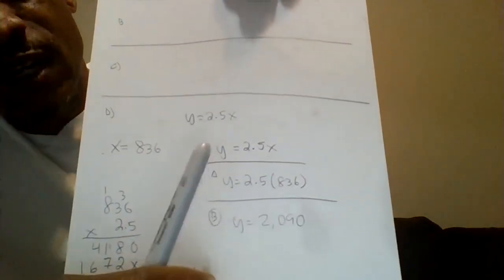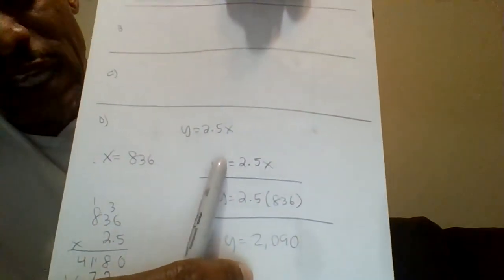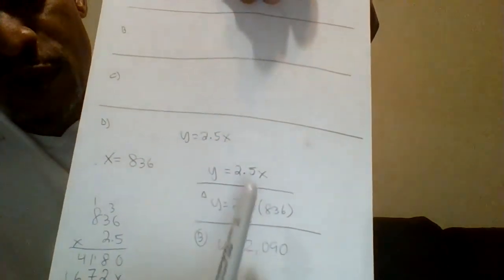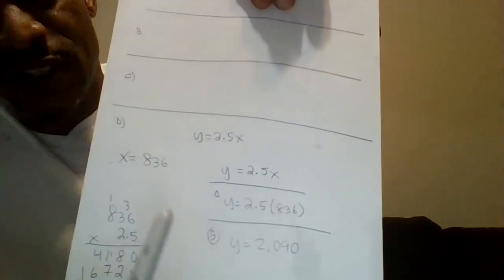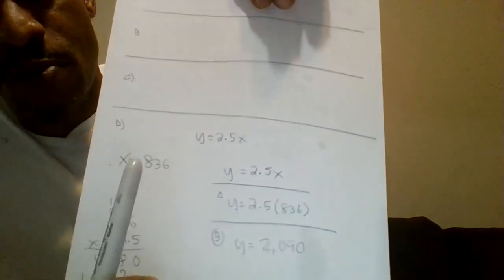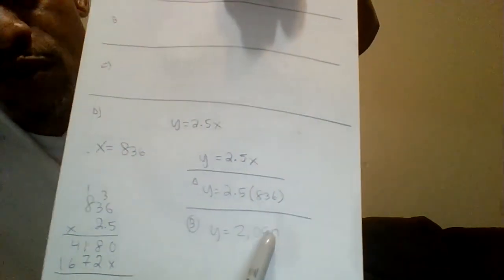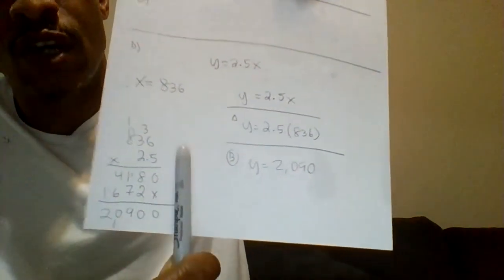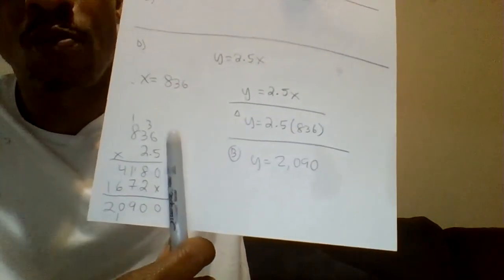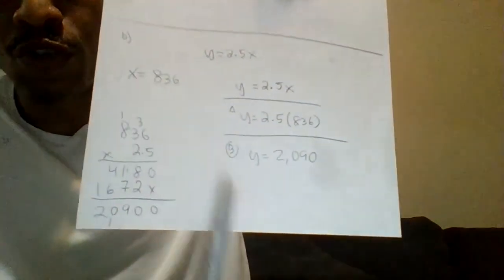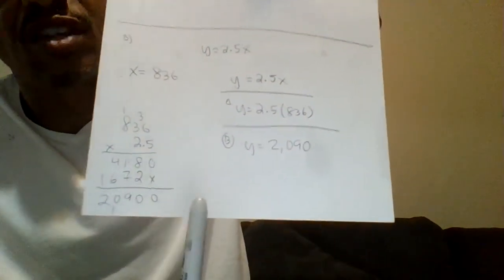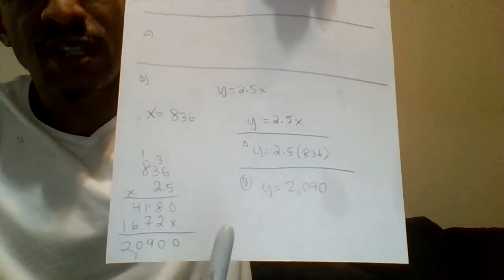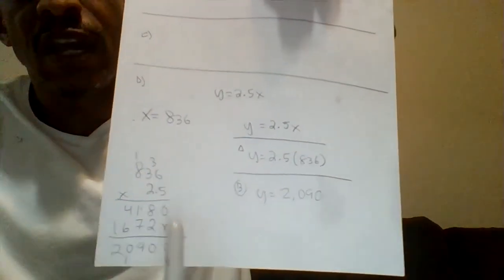So notice my work here. I give the original equation, do the computation here. Substitute for the value of x, what? 836, because x was always referring to the pounds of strawberries. Go down here and find my values. Yes, you're going to have to show your work. Why? Because I'm nervous that some of y'all still may not know how to multiply decimal numbers, or what I call money numbers. So you will show your work there. If you don't know how to do this, I suggest you practice your skill, get with your little brother or sister, watch some YouTube videos or something, because you're going to see the situation, and I want to see this work.